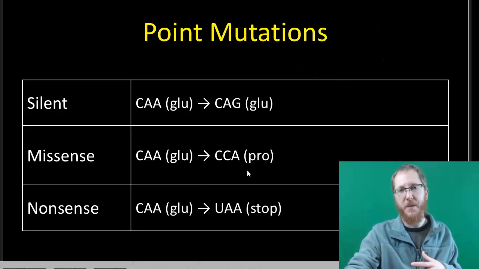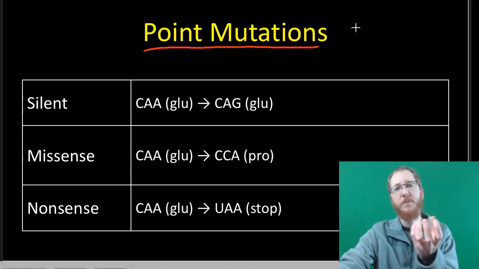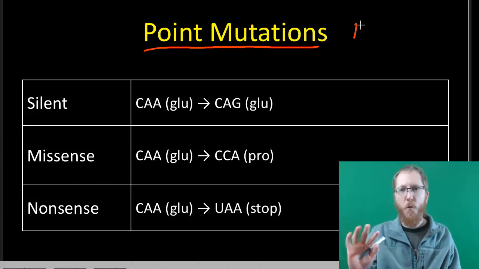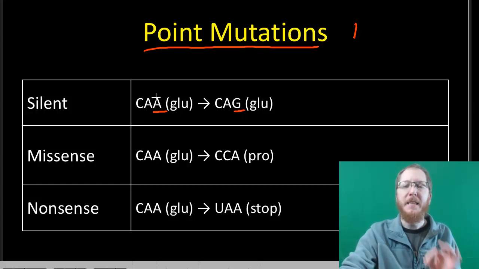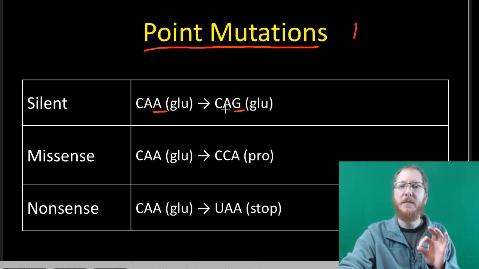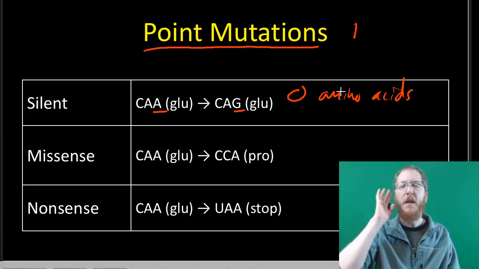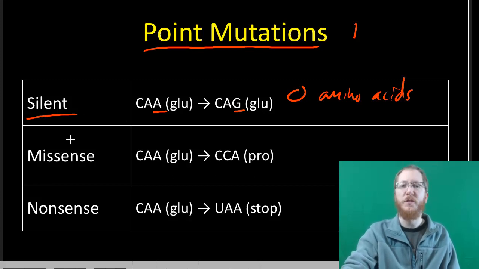These are the bigger ways we can cause mutations, and most of these are not going to be a good thing. They're going to cause severe issues or death. On a smaller scale, we can have point mutations where we're normally going to add, delete, or substitute, switch, one or just a few nucleotides. This can go four basic ways. If I change out this adenine for a guanine, I change one nucleotide. In this case, the codon CAA and CAG, the codon that I changed still codes for the same amino acid. Overall, I have changed zero amino acids, which means I have not changed the protein. Even though I switched a nucleotide, nothing else changed. We call that a silent mutation because the protein is identical to what it was supposed to be.